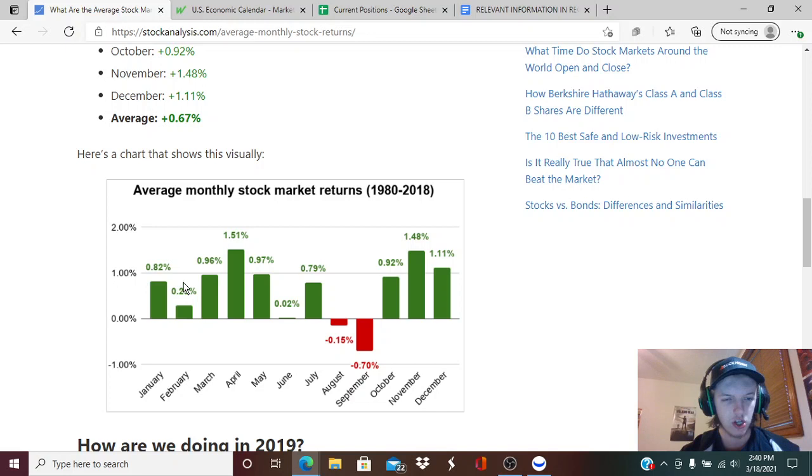This chart should determine a little bit to some extent, and it changes. It's not like this every year. Obviously, this is just the average and the aggregate. This is what you're usually going to be looking at. When you have months like these, you should have a lot of buying power on the side at the end of July, because the next two months are historically negative on average. So have a lot of buying power, and don't buy the first dip. Wait, because the dips are going to be plentiful in those months.